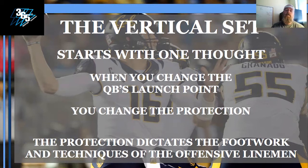But what changed in the game was the quarterback receiving the ball from a shotgun position and dropping back 3 steps from that shotgun snap. So now, rather than the quarterback setting up at the deepest 7 steps from the line of scrimmage, he's already 5 at the snap, dropping another 3. So you see a huge change in that launch point. As Coach Franklin started working with this offensive system, one of the major hiccups was offensive linemen setting and losing at the line of scrimmage. So the thought became, let's lose ground early, engage our blocks later, and provide the quarterback with more time on our set. So the original thought of the vertical set is, as you change the launch point, you got to change the protection, and that's just good football.